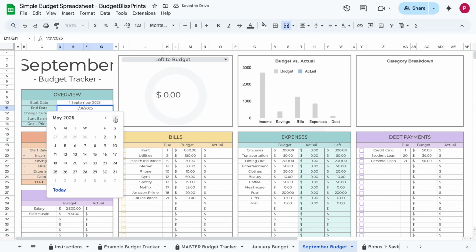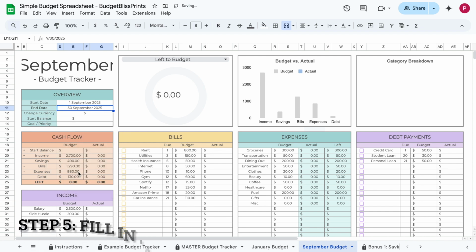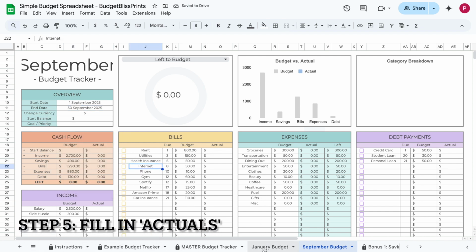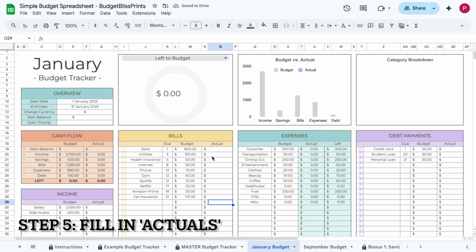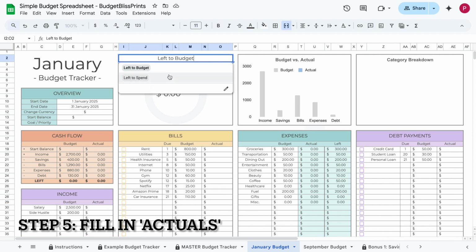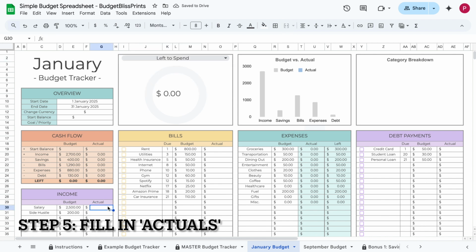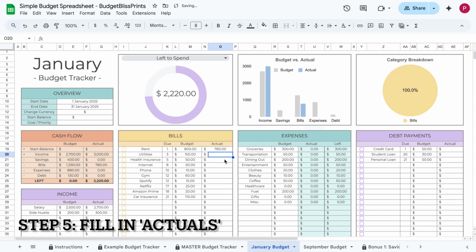Once you've got your budget set, it's time to track your actual spending. This is where the Left to Spend section comes in handy. Click on the little arrow and switch to this section, and now you'll see how much money you have left to spend across your categories. As the month goes on, all you need to do is enter your actual transactions. For example, if you've paid your rent or paid down a debt, just input those numbers directly into the fields under Actual for each subcategory. You'll see these numbers update right away.